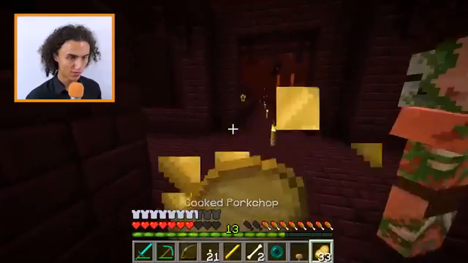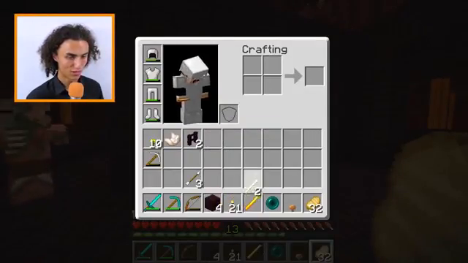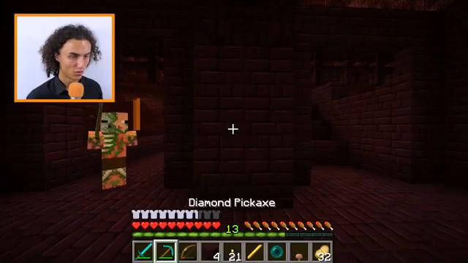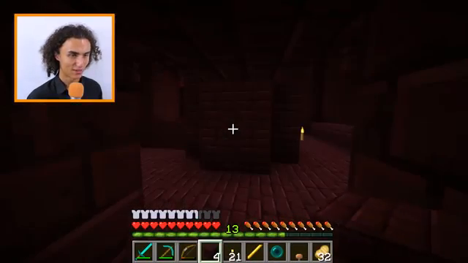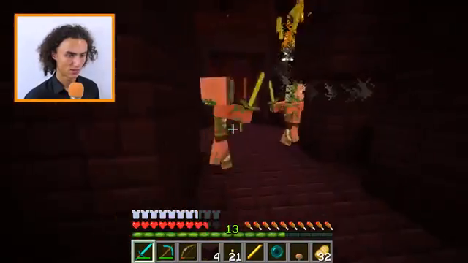Let's heal up some more. We have a lot of food. We can play it slow and safe. Maybe it's a good idea to build something which can protect us from these guys. There we go. So now we can just hide here and then pop out. Okay, that's the wrong one.